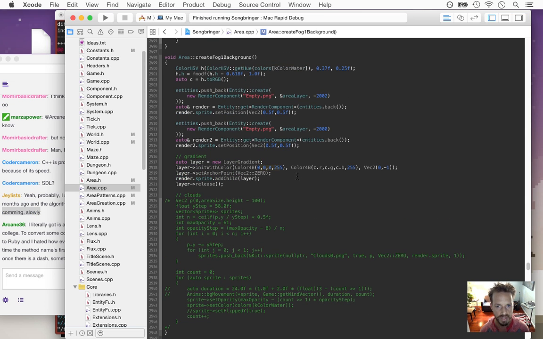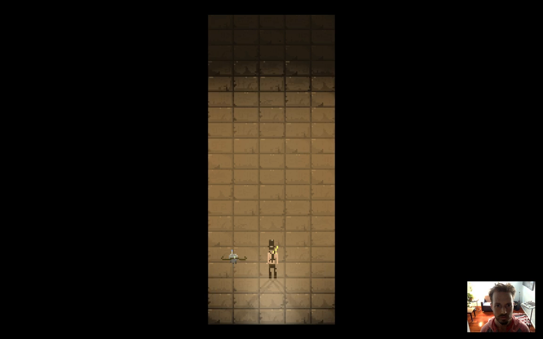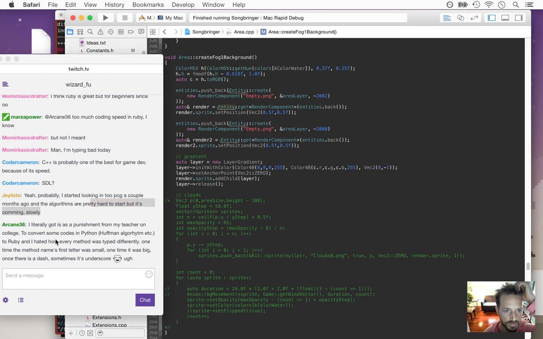This is blending black. We want to blend it with the sky color though. Oh, yeah, we already got that. Get hue from the color water. What's up with that? Shouldn't that create a gradient? Oh, it said to render. It creates a render tile for the background. Yeah, we don't have any gradient at all. Let's get a gradient going. That'll start making it look cool.